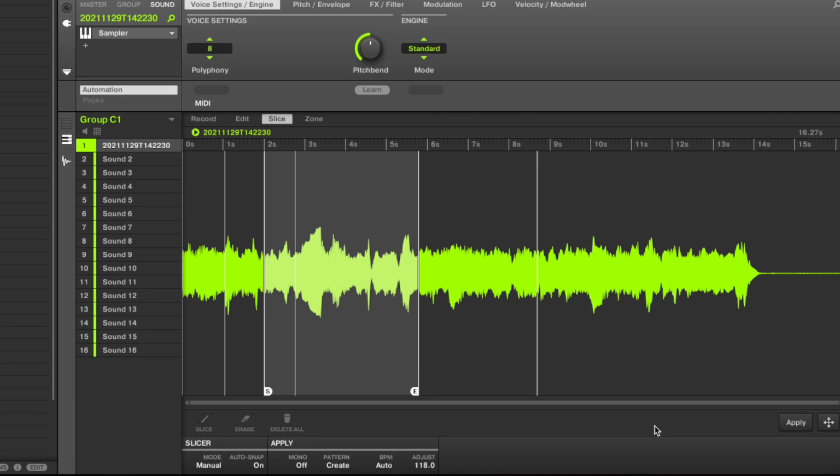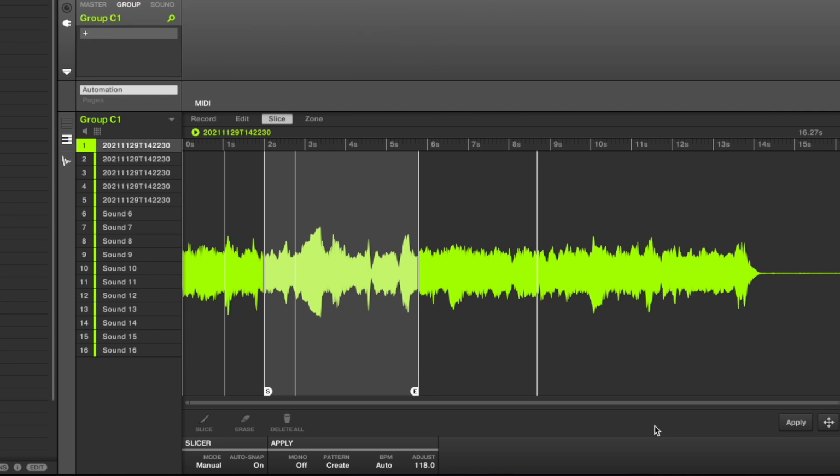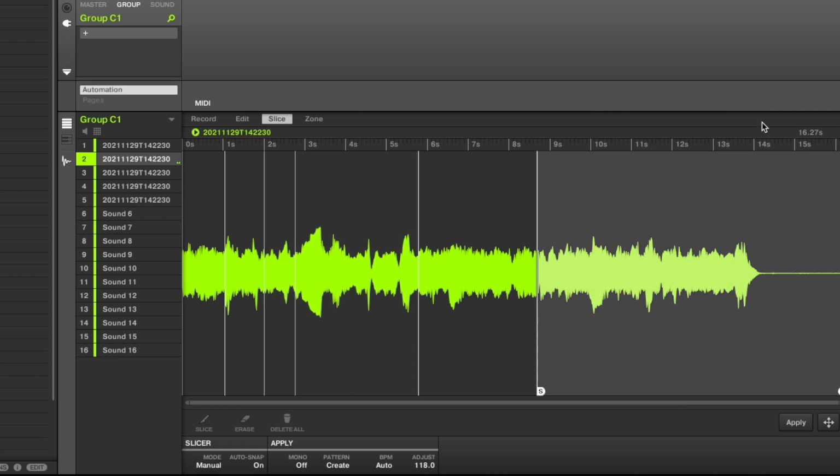I want to apply, and then I'm going to press the group button, and then hit OK. And now, when we go back to the pads, there we go. All right, that's one way. Not the best chops, but you get the idea of what we're doing here. We're not trying to make really good chops right now. We're just trying to show you how to route your guitar into the machine and into the sampler. So now you're ready to sort of make a song with this.